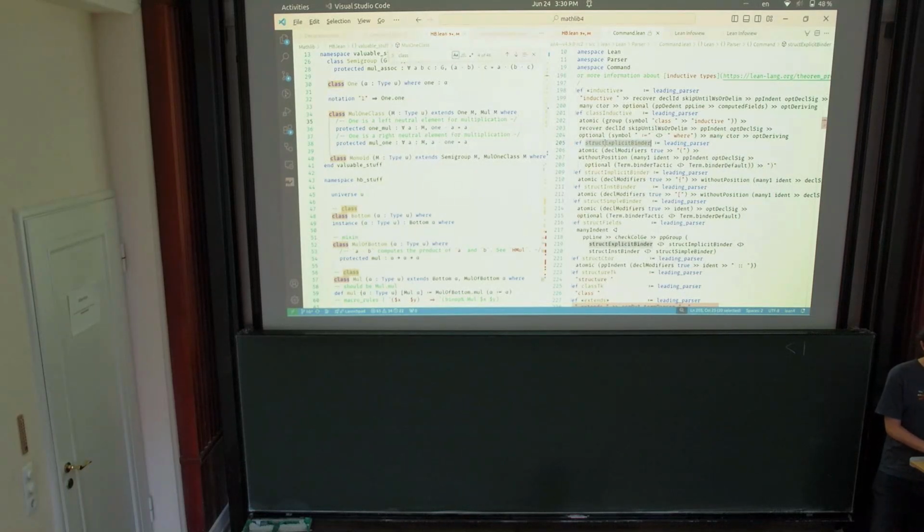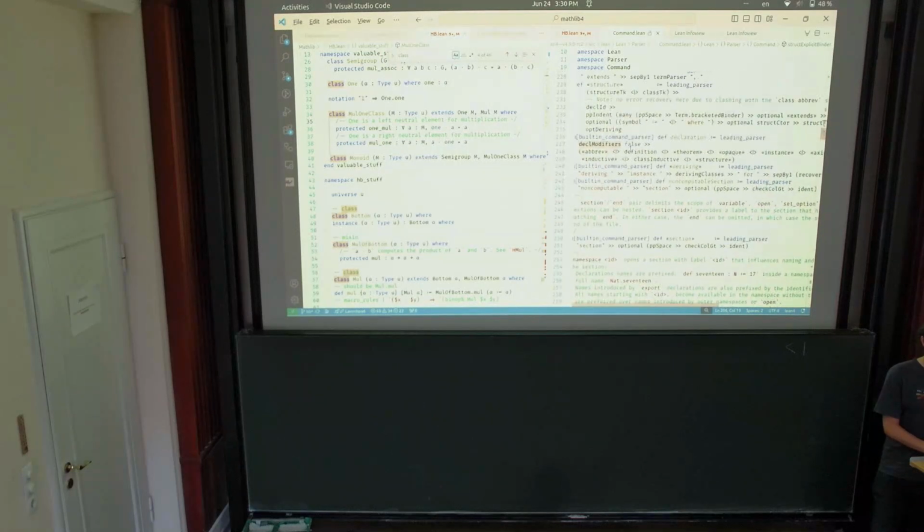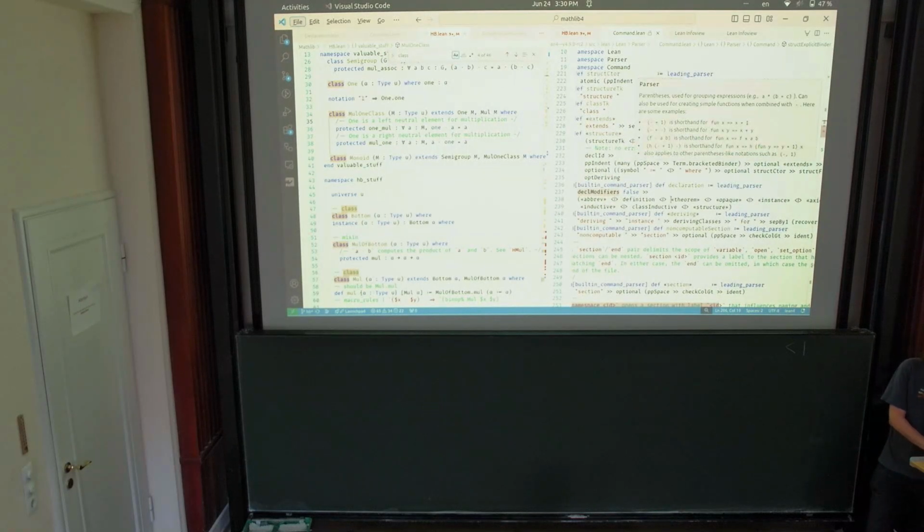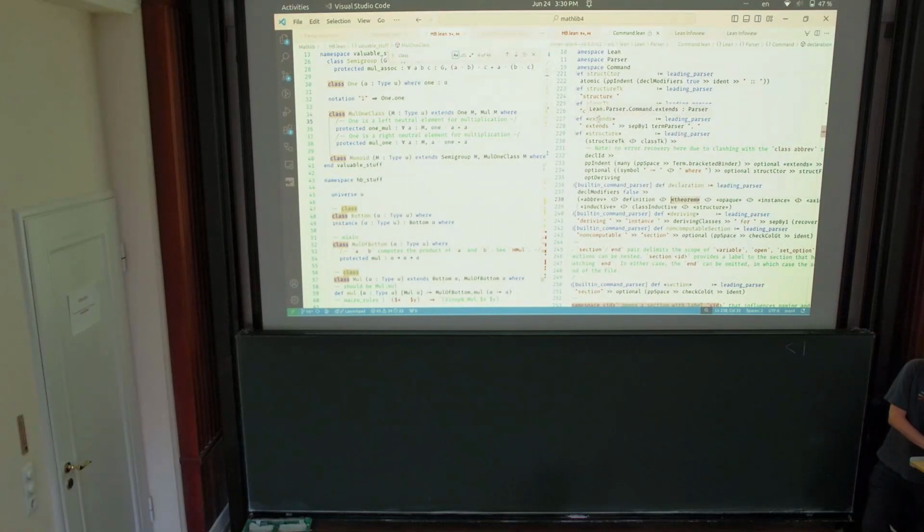So I look at this code and I see this leading parser, whatever, and no one's writing the types on anything. All of the types are just parser, and this is basically a combinator language for being able to describe parsers. And this is how Lean itself defines the parsers. As you can see, we can also use it for figuring out what order things come in and how things are parsed.